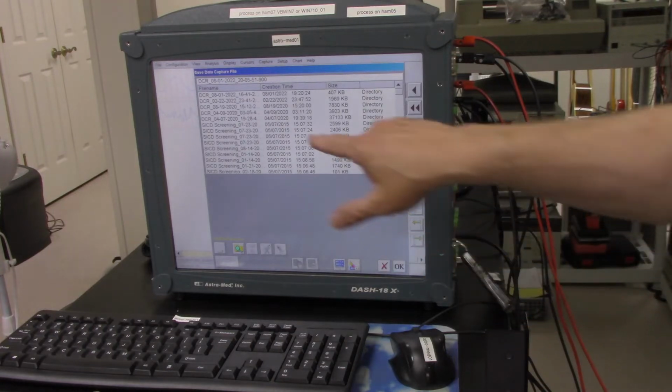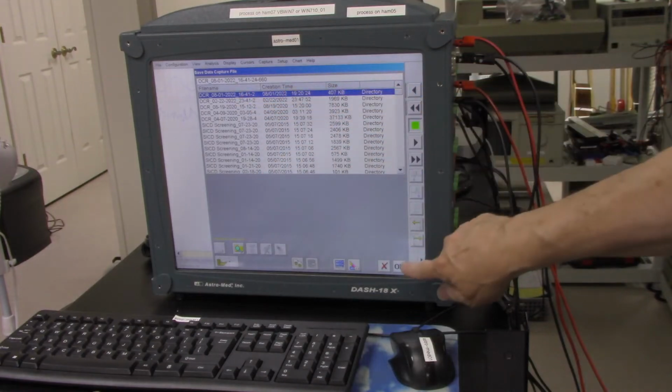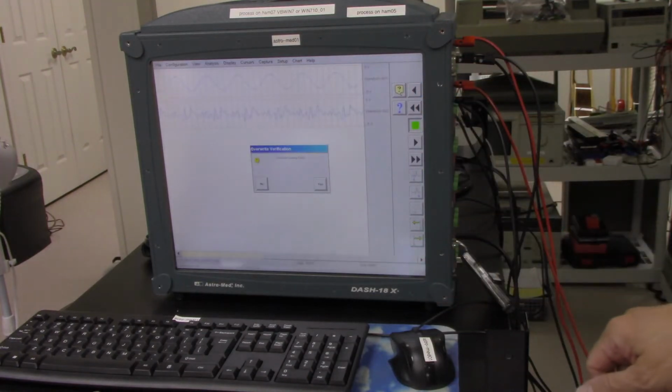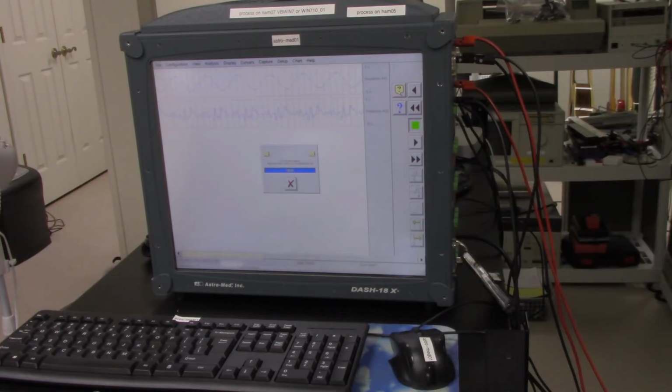So this will save it. So we're going to save this captured data and hit OK. So yes, OK. So it saved the data.